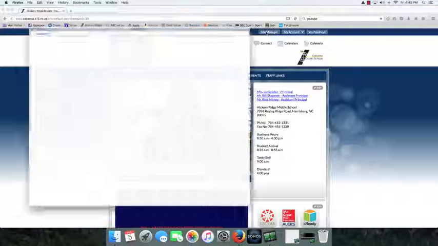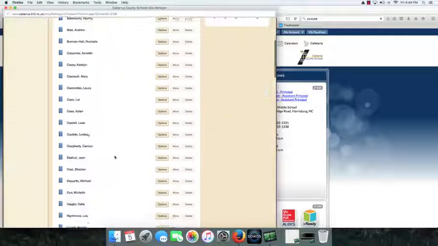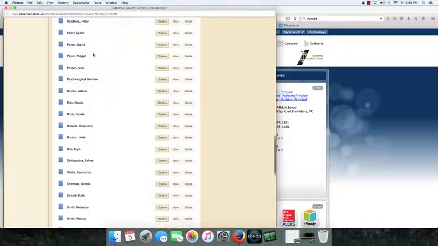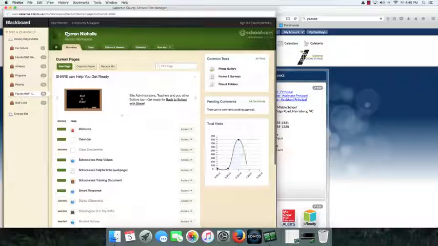Now, my Site Manager looks a little bit different because I look after the school page. So I'm going to find my actual web page. So that looks much like yours. Here it is. Okay, so it looks like yours. I can see it's mine because it says Darren Nichols. It's in green, which shows you that you're editing. This one right here, I want to edit, welcome.